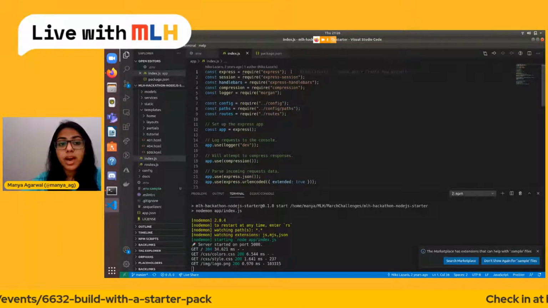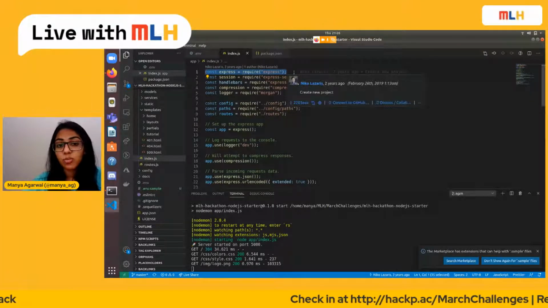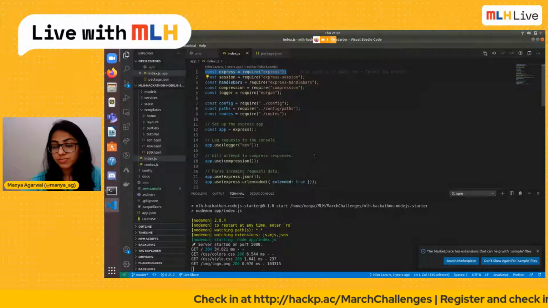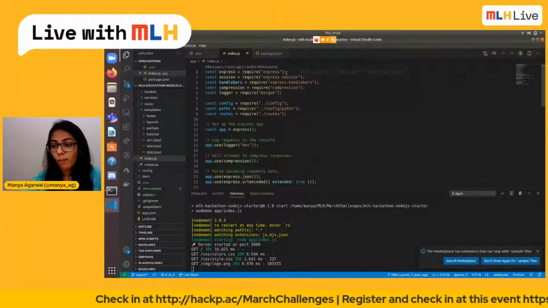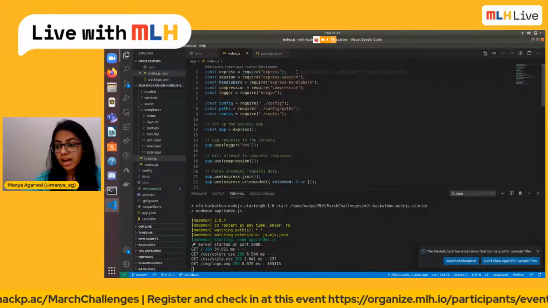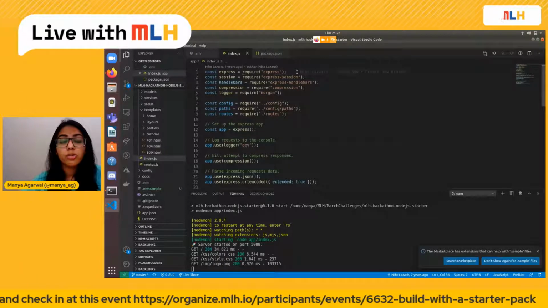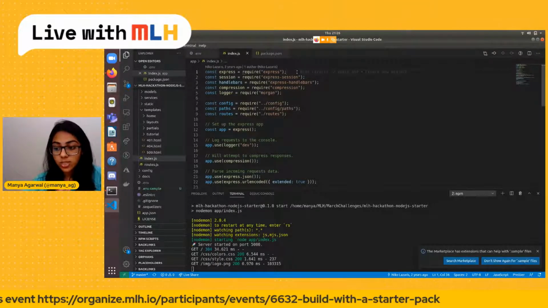You can see this line also expresses the way in which you import packages. It's quite common in JavaScript to do it this way. And especially if you're a React developer, you would notice that there is a difference in the way you import packages in React versus in Node.